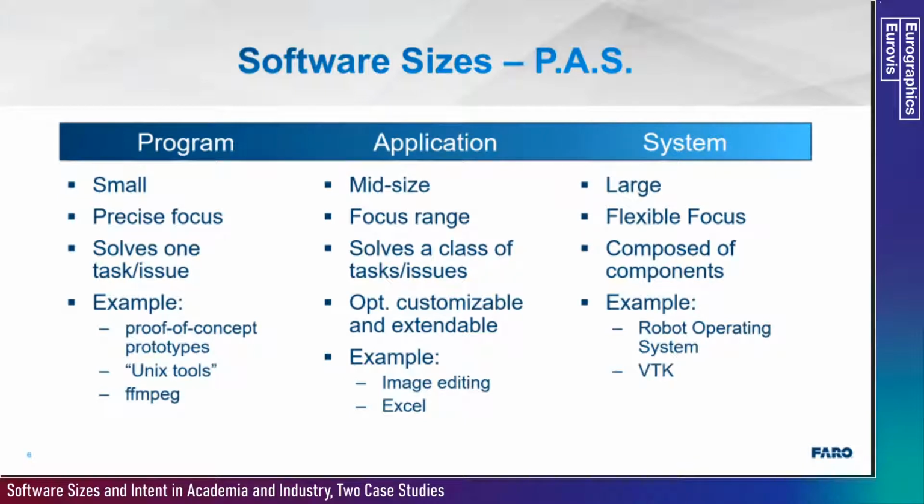Your typical program would be, for example, the Linux tools, or something as simple as FFmpeg, doing exactly one thing, but doing that one thing good. And for example, the proof of concept prototypes you often write for research papers, that's exactly this category. Applications are wider. So, for example, Excel, the universe's most important software, that's an application.